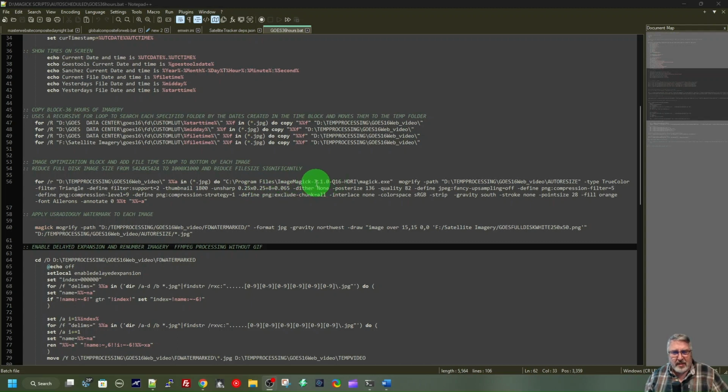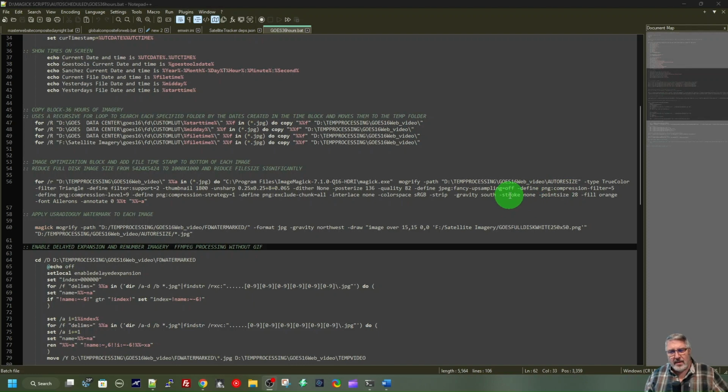This is the version I'm using, 7.1.0 HDRI. And then it's going to do a command called mogrify. So it's going to look at all the images as it's being recursively looped back and forth until they're all done. And when it's done with the commands, it's going to put them into temp processing GOES 16 web video auto resize. Now I do that on purpose.